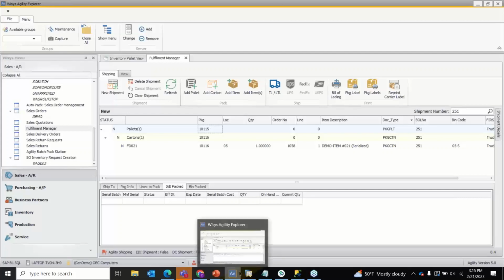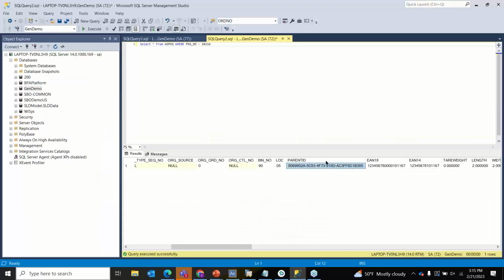So if I jump back here to our table and I just copy this and put that into my query, did I not copy that? All right, I dropped that into my query, and I'm going to change this from package no to package ID, again, because it's that alphanumeric identification number.